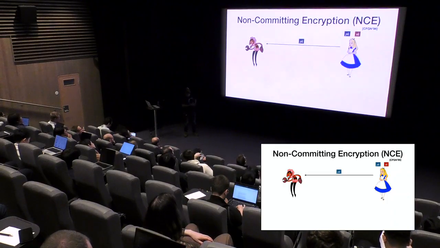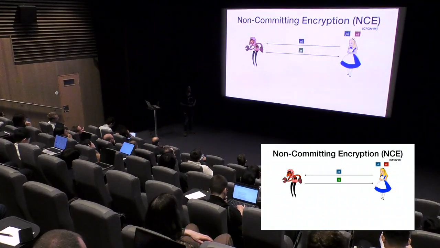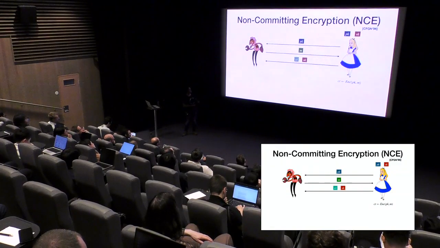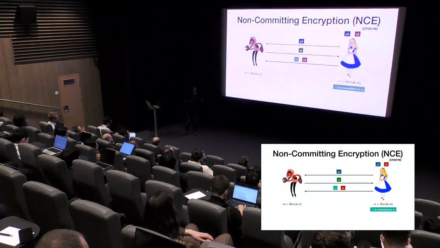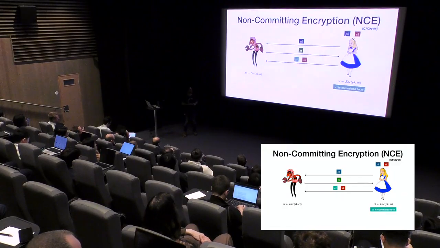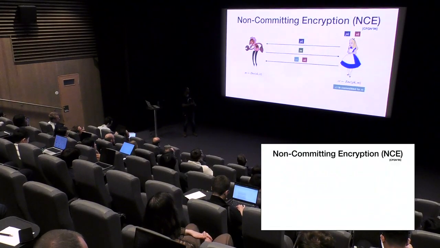In the real world, the challenger sends the public key, and the adversary sends a message. Now the challenger simply encrypts the message under the public key, and sends the ciphertext and the secret key to the adversary. Now the adversary will just check for consistency. Maybe it can decrypt the ciphertext and get the message back. Okay? So essentially, what is the ciphertext doing? It's somehow committed to the message, right? Because you have to get the same message back due to correctness. So this is the committing world, the real world.